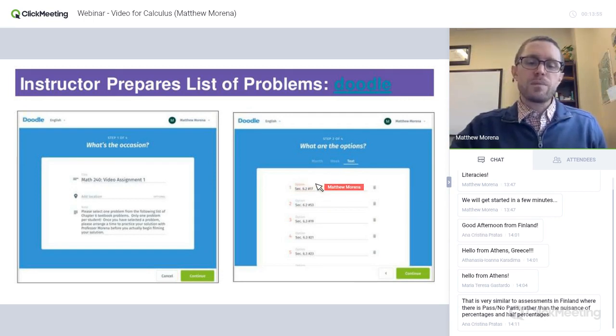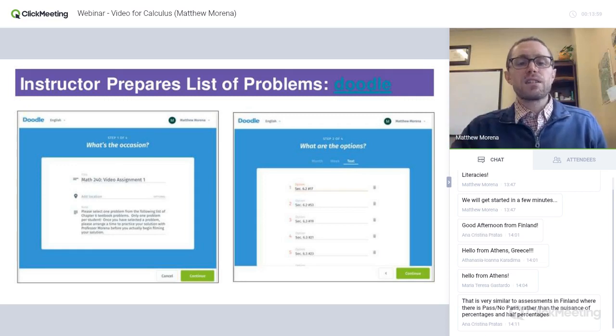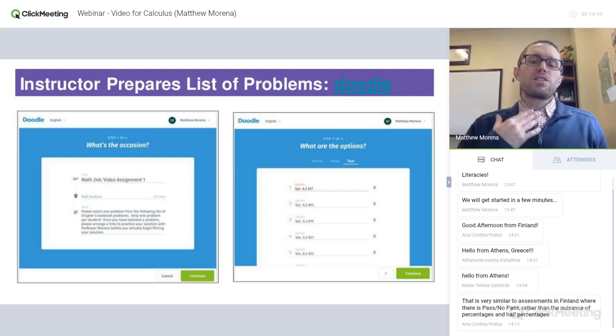So again, you can see that these problems are usually odd-numbered exercises from the textbook, and the odd-numbered exercises from the textbook usually have the answers printed in the back of the textbook. So the odd-numbered questions are deliberately chosen by me so that students have the answers in front of them.